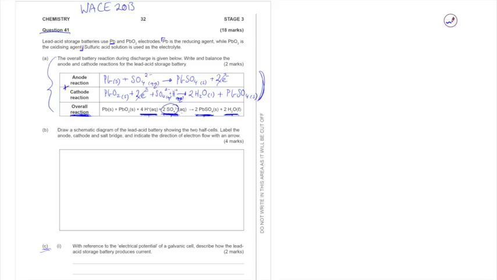And certainly if you got to this stage of the question without knowing what a lead-acid battery was, you might have been stumped a little bit. But once again, let's use this information that we've been provided, and let's see if we can work it out. The first thing is we've got a lead and we've got a lead oxide electrode. So I'm going to include both of those.